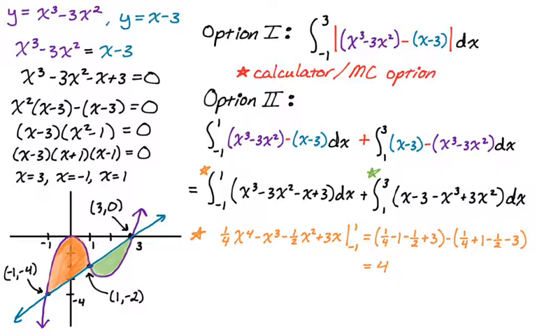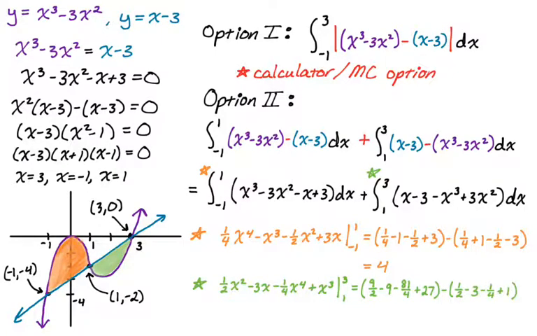So we also have to find the second one, and then we're going to add them together. So antiderivative again. So 1/2 x squared minus 3x minus 1/4 x to the 4th plus x cubed. That's just reversing the power rule a lot. Then we're going to go from 1 to 3. So first we plug in 3, and we get 9/2 minus 9 minus 81/4 plus 27. So that would be really annoying to simplify, but we're not going to. We're going to evaluate at the lower bound and see what kind of simplifies together. So plugging in 1, we get 1/2 minus 3 minus 1/4 plus 1. So that doesn't seem super useful, but it turns out to be useful.